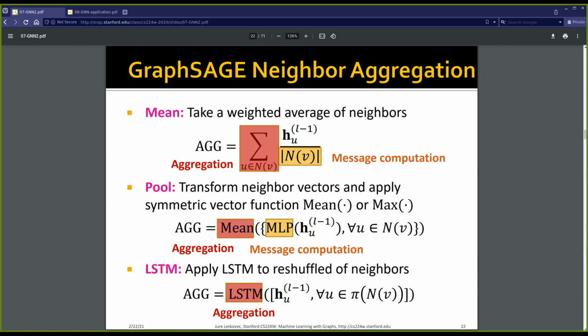Theoretically, they write in the paper that you should look through all the combinations of the neighbors, or the permutations of these sequences. But in real world applications, it's infeasible. You cannot do that. Even for smaller toy examples, it's too expensive. So they just propose to use like 5 or 6 different shufflings, and that is enough for the LSTM approach to work.